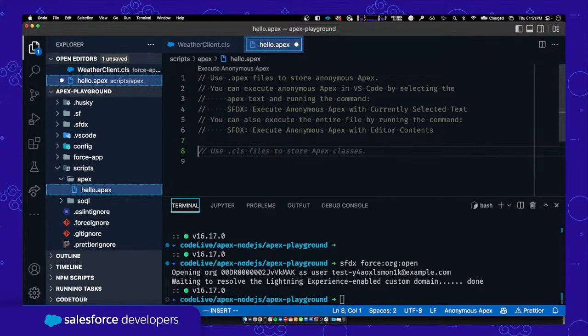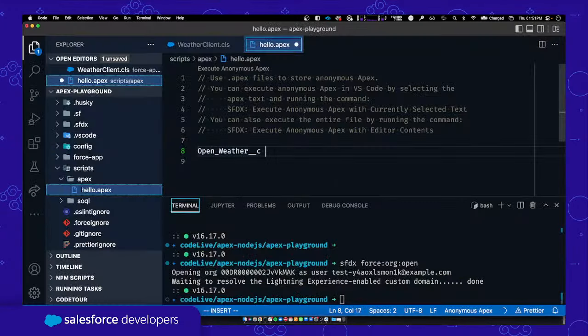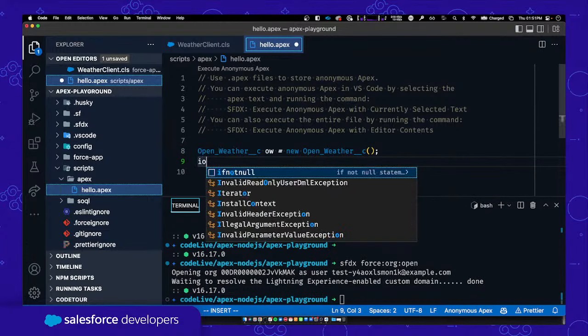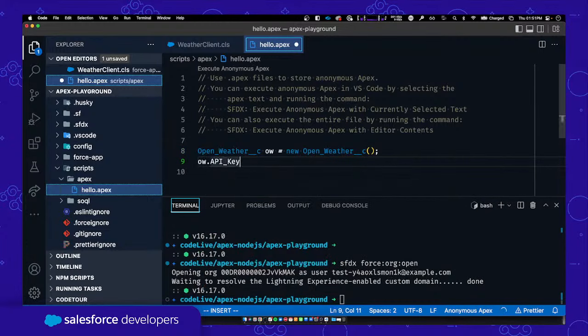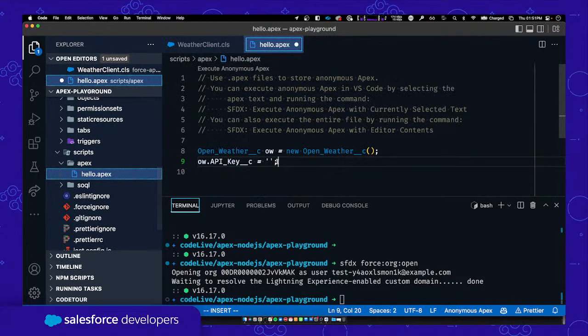You are going to do this like any other Apex operation. I learned that a custom setting is just a custom object, so it is called OpenWeather. Nice. I'm going to create a new instance of OpenWeather. For that OpenWeather, I have API key, and I'm going to specify the API key that I have in the code. So let's cut that API key from the code and set it here. And how can I save this? By using DML. So I am using Apex to store this information.